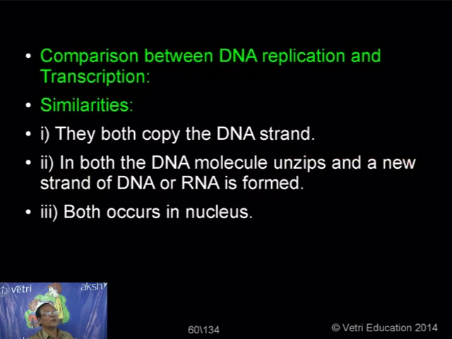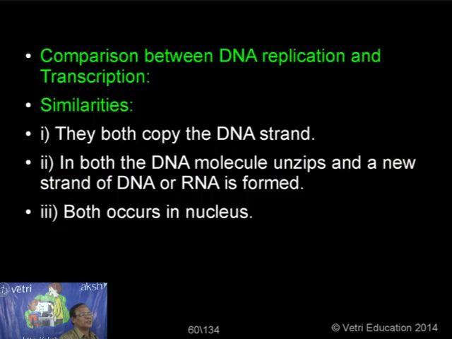Now we have to compare the process of DNA replication and transcription. In what way are they similar to each other, and in what way are they different? Let's take the similarities first. In both transcription and replication of DNA, they copy the DNA strand. In replication, we have the copying of the DNA strand. In transcription, we are also copying the DNA strand. So there is a similarity: both copy the DNA strand.